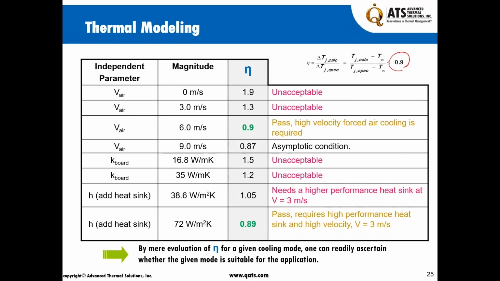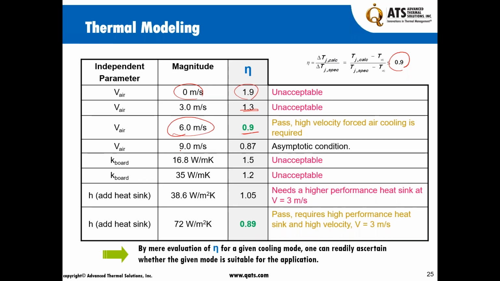So first and foremost, if I don't have to use a fan in my system in an air-cooled application, I am king. Everybody loves me as a result of it. So we go with natural convection. We see that the ATA is 1.9, a factor of 2 higher than our target. Okay, I go to 3 meters per second, and I see the result is 1.3. I go to 6 meters per second. I see, okay, I'm getting to my target of 0.9. It says that I have to have a high velocity flow in order to solve this problem.